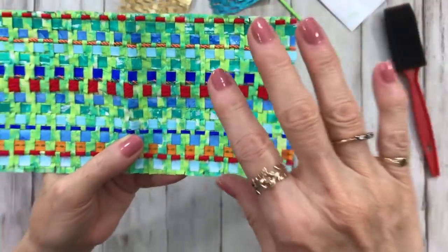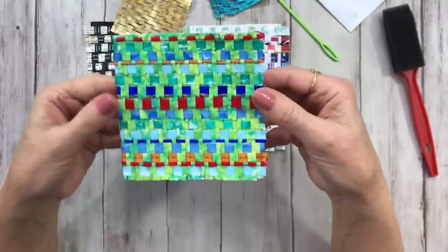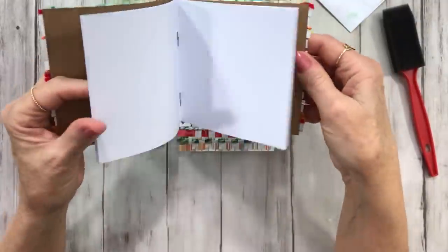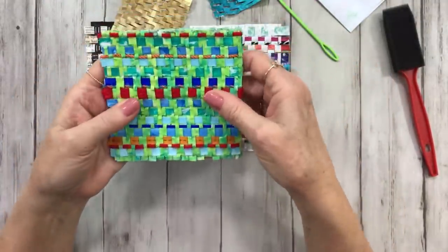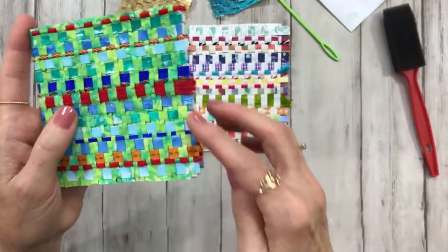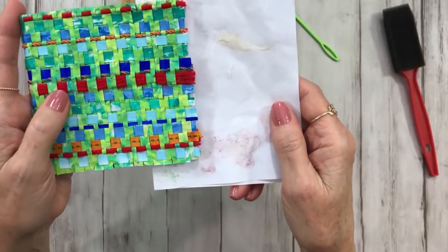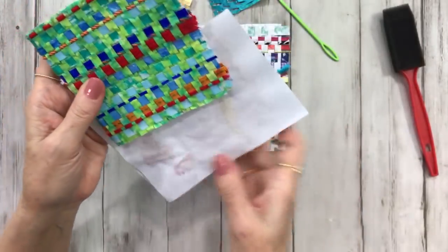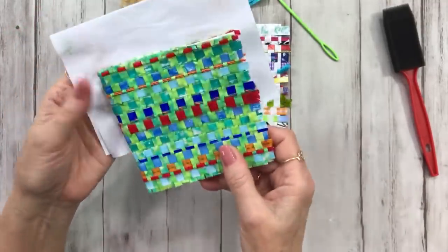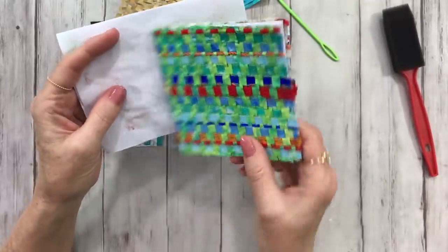So I made this nice wide piece and thought that's going to make a perfect little journal cover, which is exactly what I turned it into. I love it. So I've got just this little journal, and I've got this awesome cover, and it feels great. And I love how the edges you can leave all uneven. I don't know if you can tell that, but it's kind of uneven and not perfectly straight. I love that. You can also cut the base carefully, and it can be a little uneven. Or if you cut like me, it'll always be uneven. But yeah, it's just so neat.